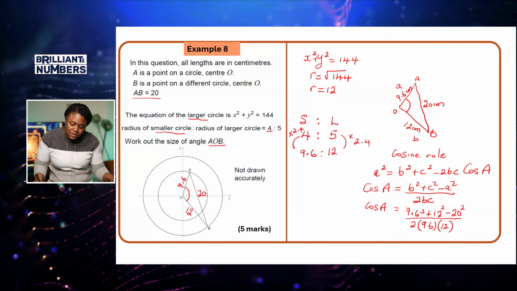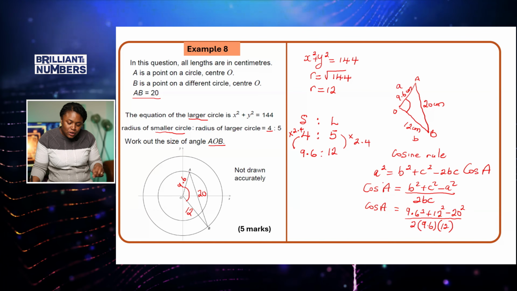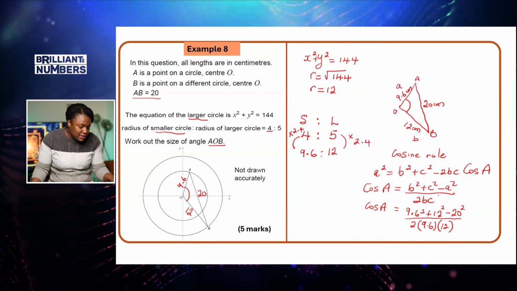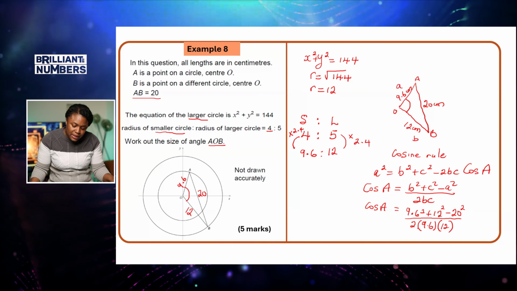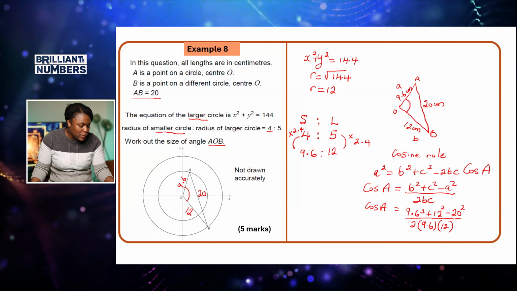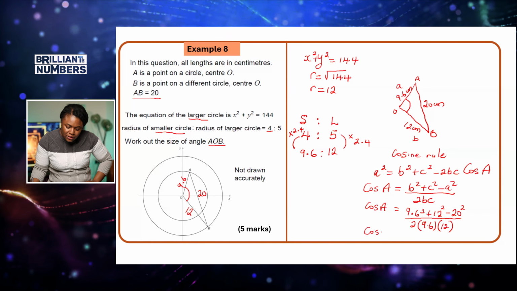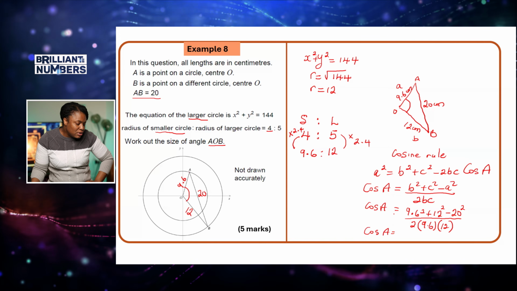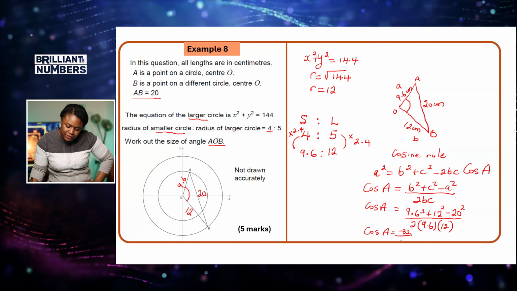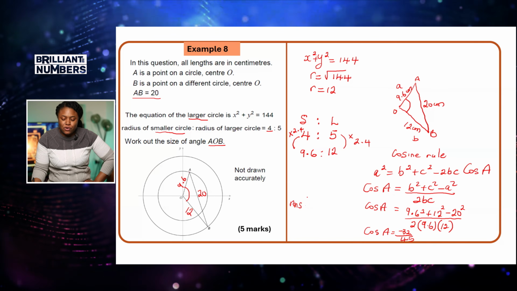So, now you can just do it as a fraction: press the fraction button and put this in. So 9.6 squared plus 12 squared minus 20 squared, and then in the denominator we will put 2 times 9.6 times 12. Okay, that gets me to, so I'm going to rewrite the final answer on the other side. That gets me to negative 32 over 45. Okay, so for the final answer, I need to do the inverse of that.